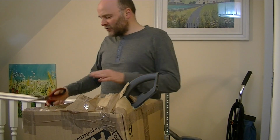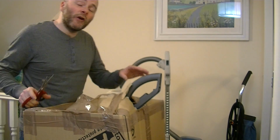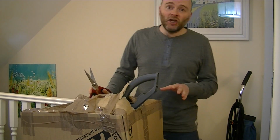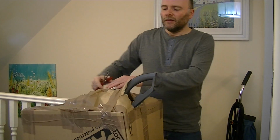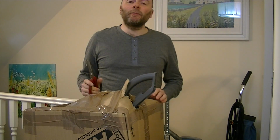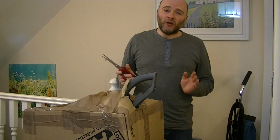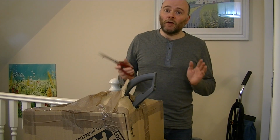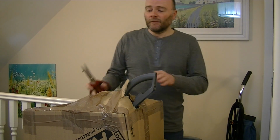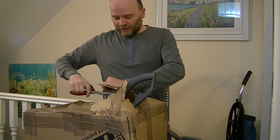I'm hoping that this Electrolux Professional upright vacuum cleaner is as described. It is supposed to be an ex-display model, which to me means it's unused. It said in the listing it was missing the HEPA filter that fits on the side of the machine, and I assume I'd probably need to buy some bags. So I've already got those two items. They came today as well, a few hours before the cleaner, so hopefully we'll be okay.